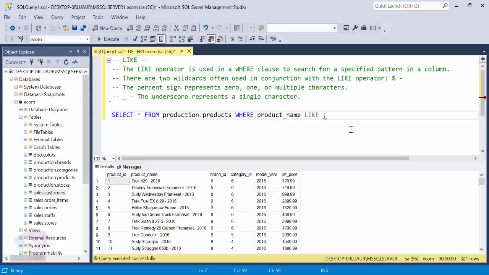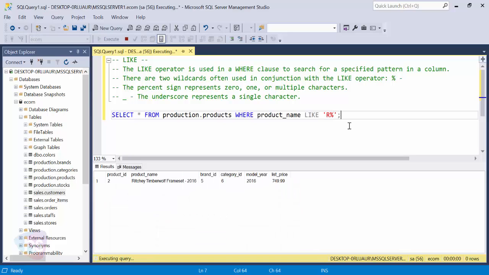Within single quotes we write the string pattern, and the percent sign goes after the first letter. Now let's see what happens if I apply it like this.